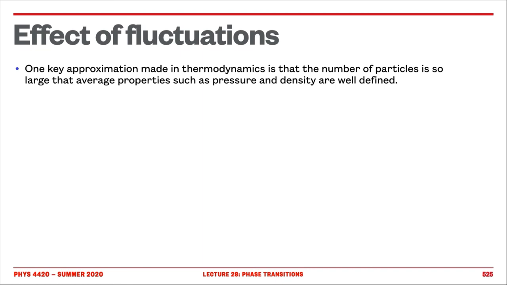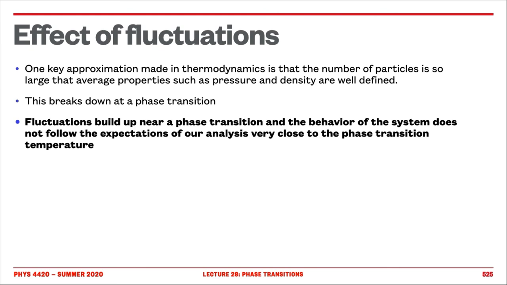At a phase transition, you start to have only a very small number of particles that are involved in the phase transition. And so at that point, we can have fluctuations. And the fluctuation means that we are not in the conditions where the thermodynamic properties can be applied. Now, when we have more and more particles involved, we end up back at the thermodynamics prediction. But during fluctuations, we do have departures from what thermodynamic properties predict. So there's a reason why things can happen during a phase transition that are out of equilibrium, I would say. So this idea of the thermodynamic limit breaks down. And the fluctuations are particularly important at the phase transition, since a few particles start to be involved in the phase transition before we actually have the entire system changing.